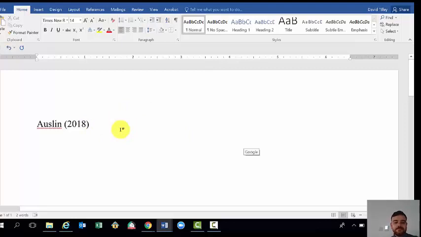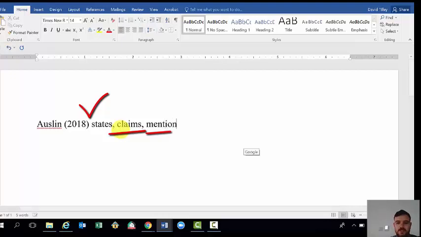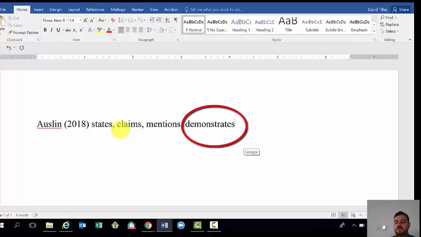There are many you can use. You can use states. You can use claims as well. How about mentions? That's quite a good one. How about demonstrates? Perhaps that could be a useful reporting verb.